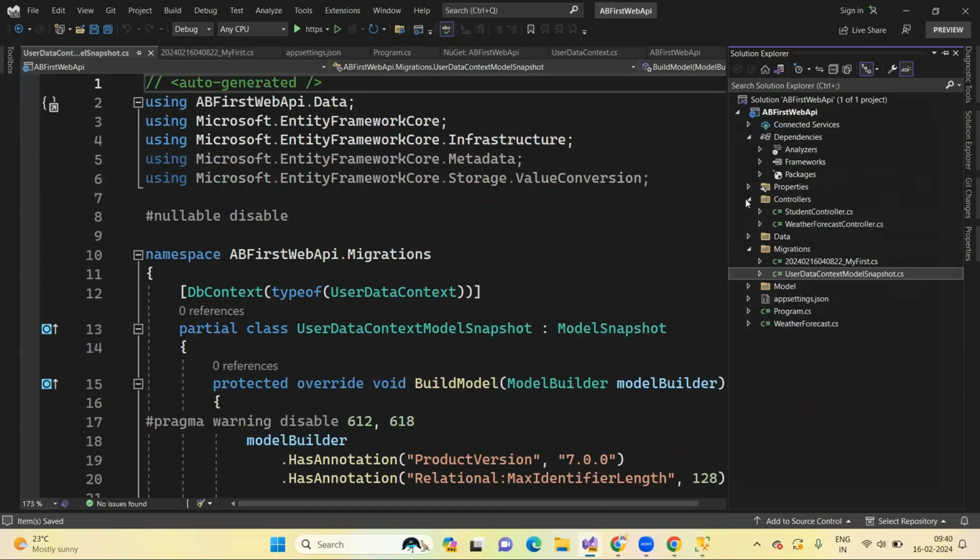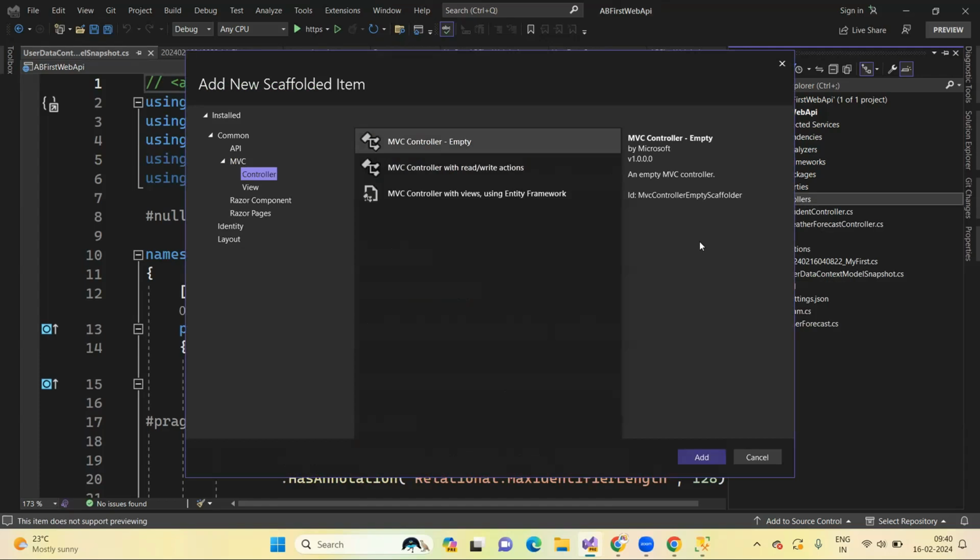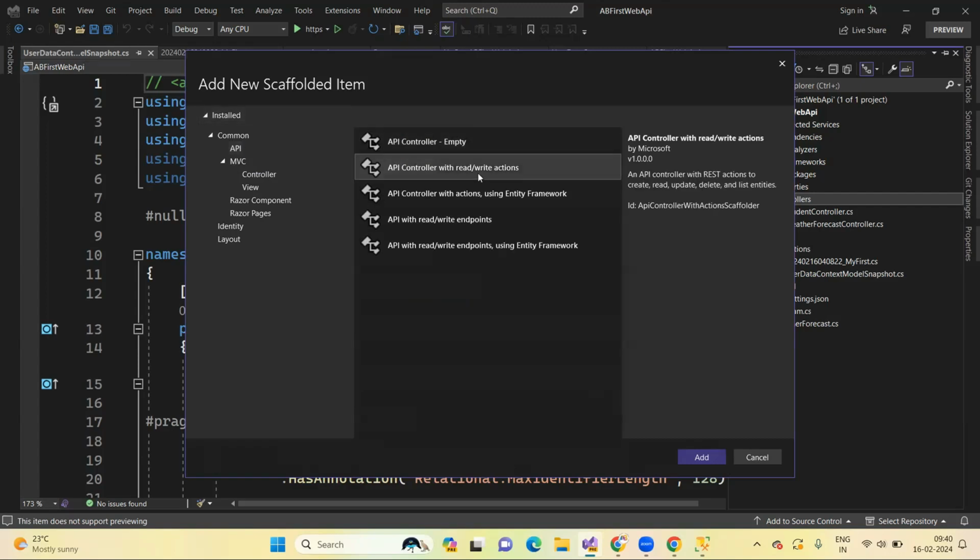So first thing I'll do, I'll create one controller. How to create a controller? Right click, add controller. As we discussed yesterday, here we have to go with API, and here I'll select the API controller with read write actions. Once I select this, by default all the read write actions will come.